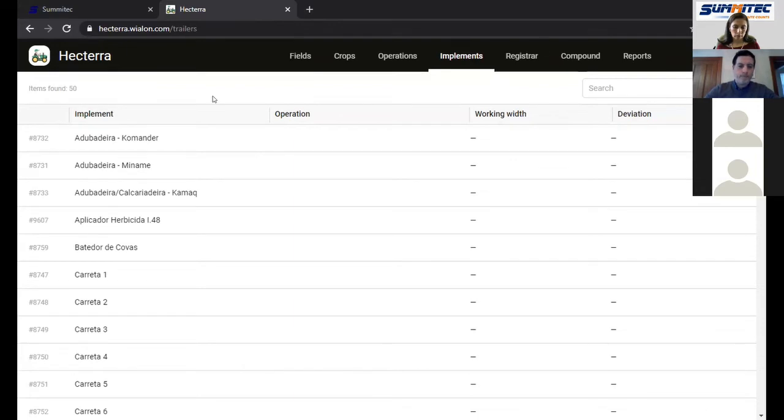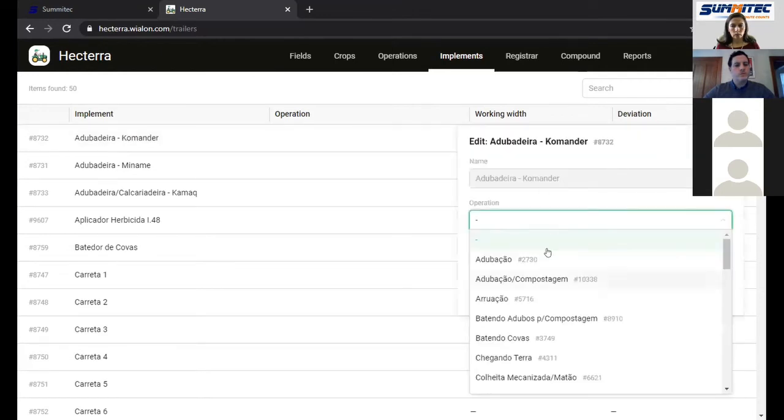In addition, I can define the operation that this trailer performs in the field. This helps even more to avoid manual work because the system will identify which unit did the work in the field, plus the trailer that did the work, plus the operation performed. For example, I have here an implement, and I can select on edit which operation this implement performs on fields.